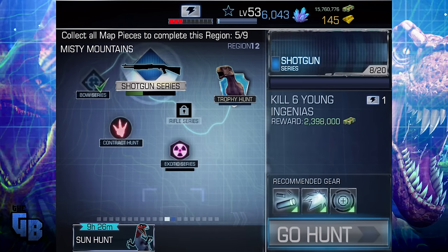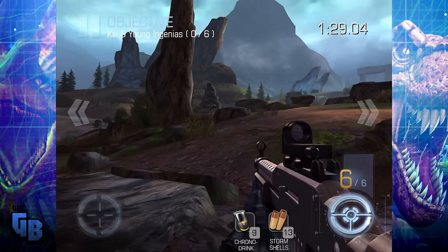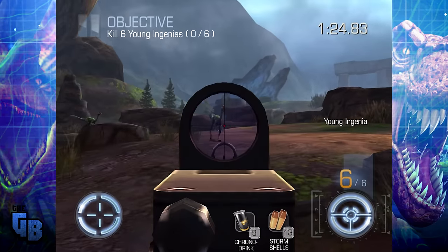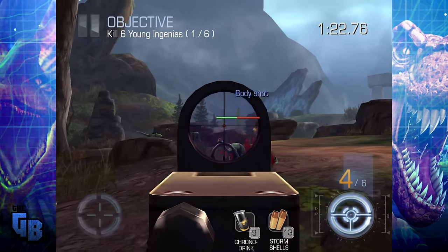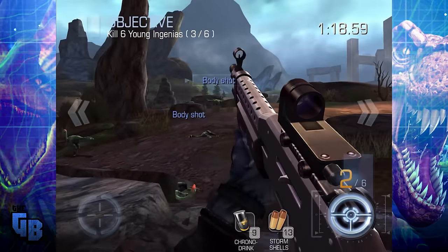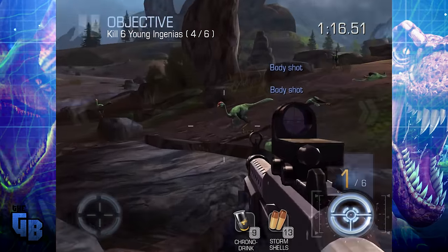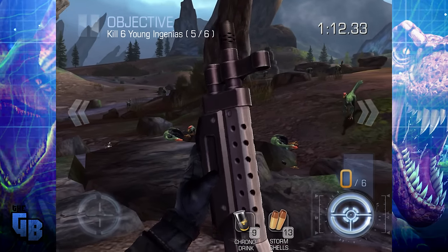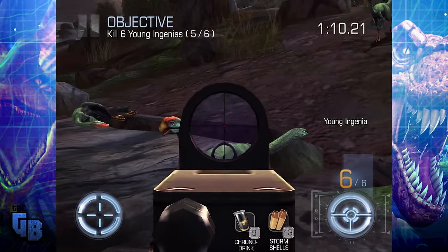Kill Section Igneous. The reason I'll probably have to stop and come back is because I have to do the trophy hunts, and the trophy hunts take 2 energy each. So that's 6 energy out of 10. Oh, God. There is a contract hunt for these guys, and I wish it was this quick.